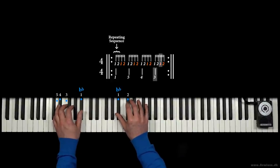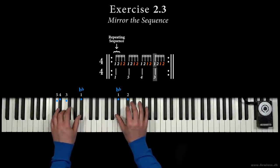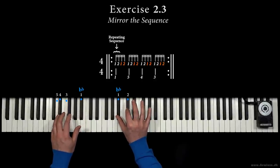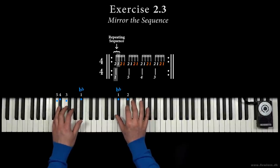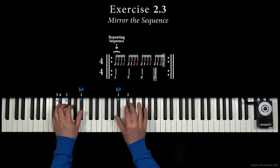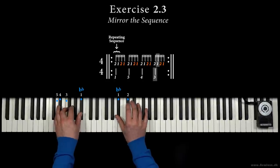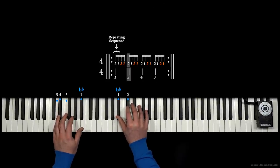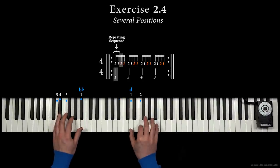Exercise 2.3. Try to mirror our motif from the 1-2 finger sequence to a 2-1 finger sequence. Exercise 2.4. Do this on our 4 thumb positions.